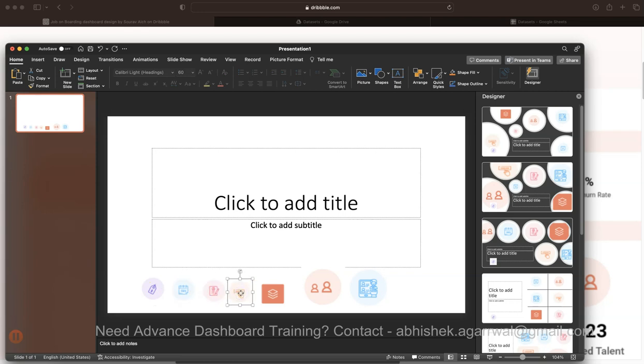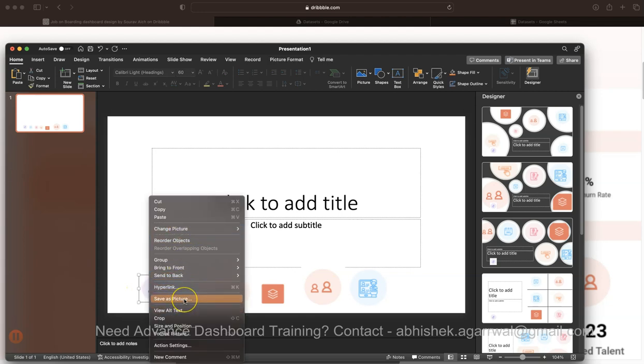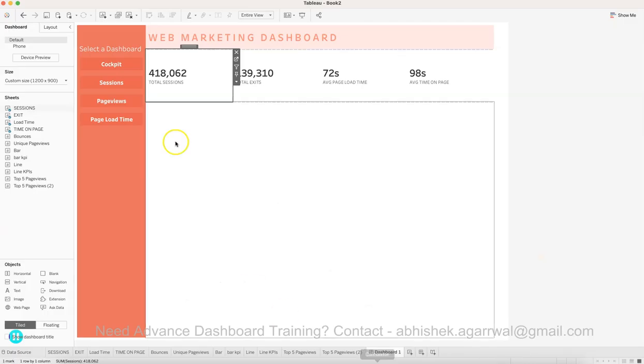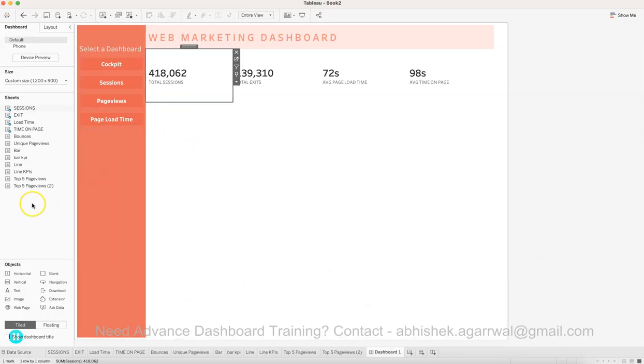In Windows, you have the Windows Shift S key if you are using Windows. That will basically give you the snip, as you have the snipping tool in Windows. Here in Mac, you have Command Shift 4. So once you have done that, you right click and say save picture as, and save it somewhere where you can bring it again. So that's what I have done with all of the images.